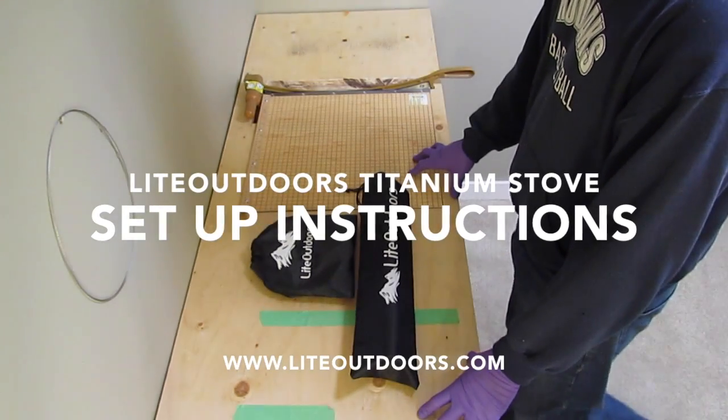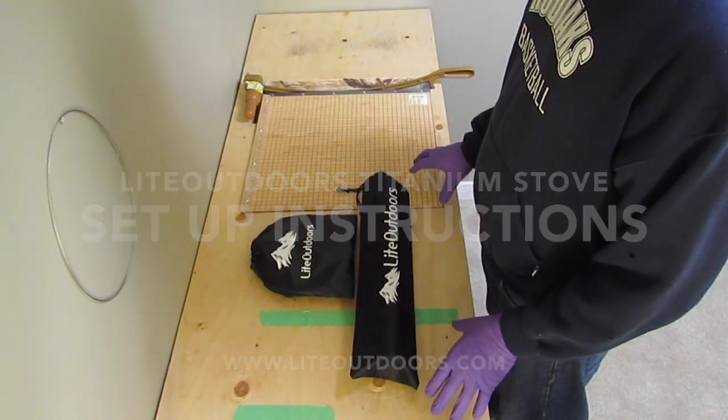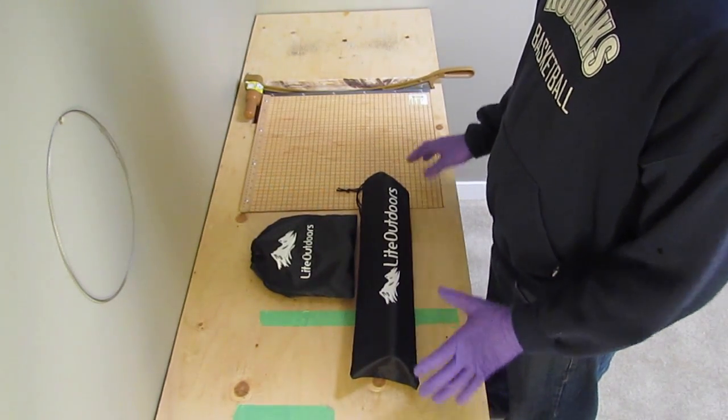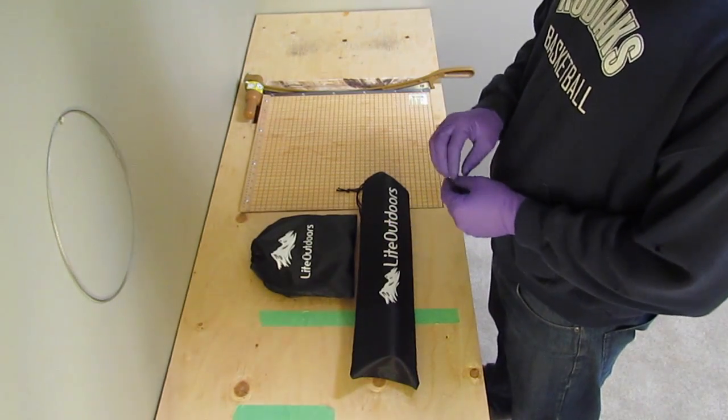We're making a quick video today showing you guys how to put together your stove for the first time. Also, I'm going to give you some tips along the way here. So I want to start out by explaining the gloves.